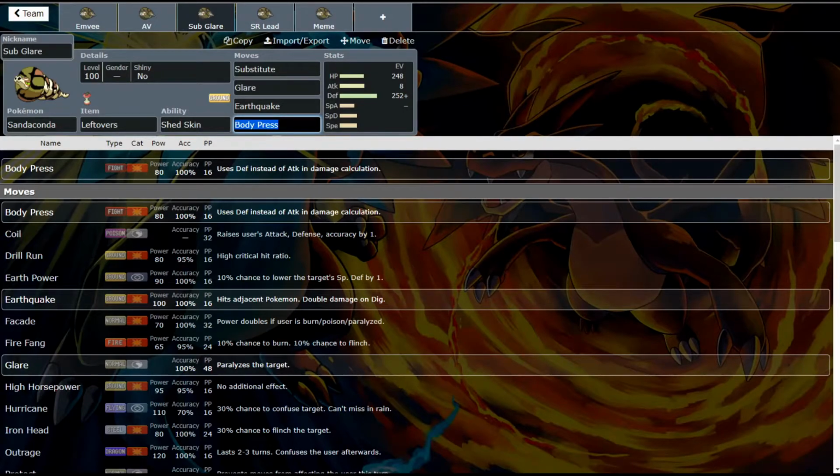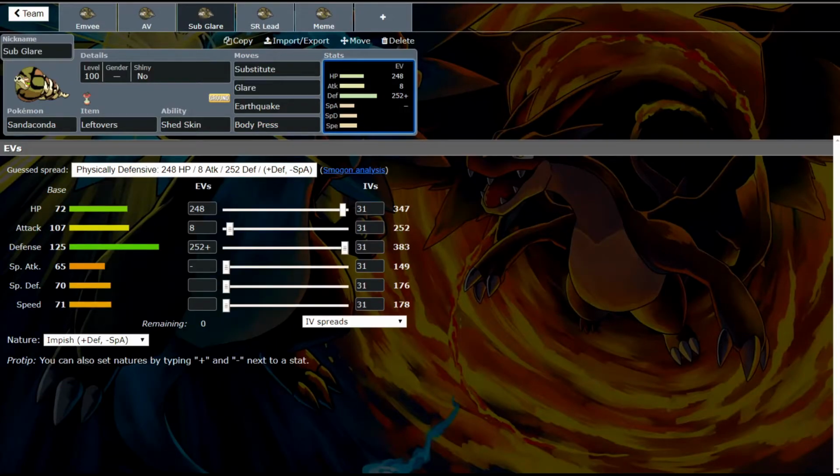trying to be bulky. And so we're going to run this thing fully physically defensive, and so now we're going to be running Body Press over Stone Edge. You're going to be doing a lot more with Body Press, assuming they aren't immune. But yeah, this is going to do a ton of damage coming off a base 125 defense stat. It's actually really, really great.